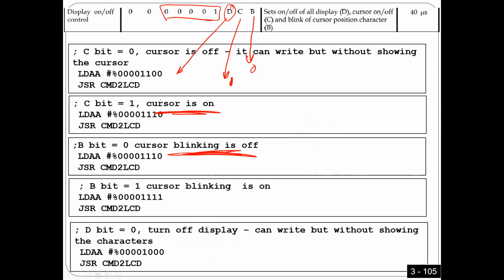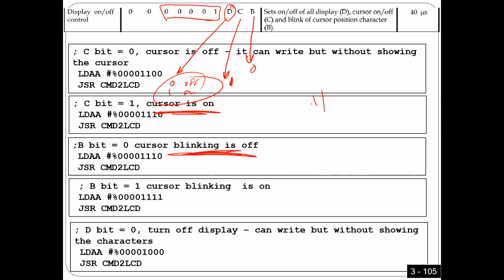This one you are going to use to turn the display on or off. So 0 for off, 1 for on. And I made very clear what is the difference between making it off and clear. Off doesn't mean clear. Off means you cannot see the text. However, you didn't clear it. That's why when you turn it on again, you are going to see the text again. You understand what I'm saying?